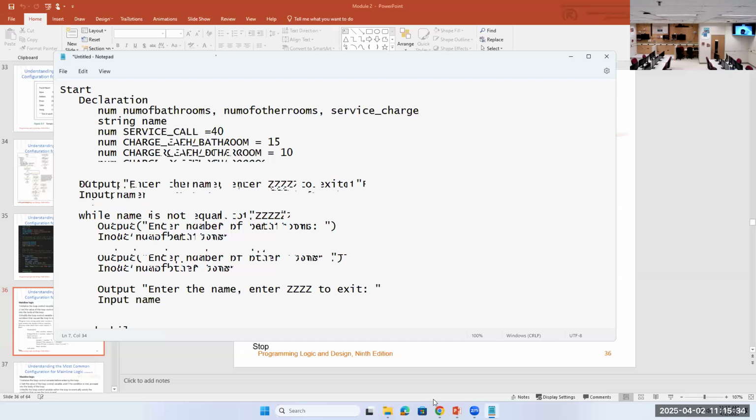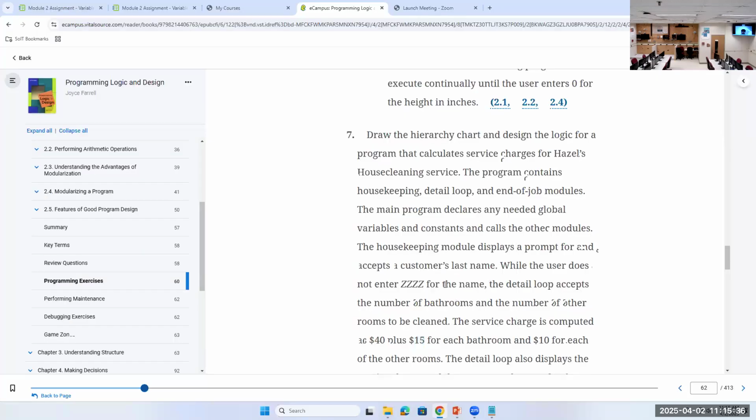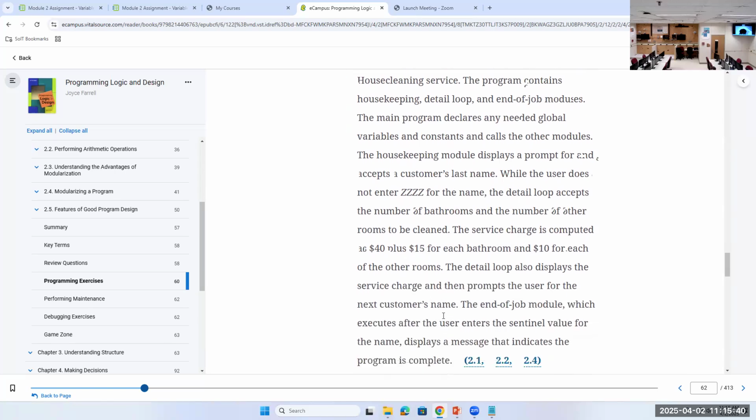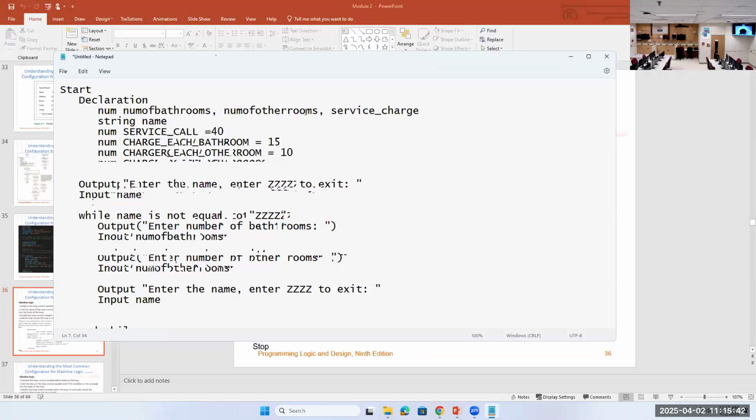Is that correct? Yes, 10 for each other room, right? Okay. So now you know that whatever, you only have to pay for the service call of 40 here, right? And for each of the bathrooms, you have to pay 15, and for each of the other rooms, you have to pay 10.